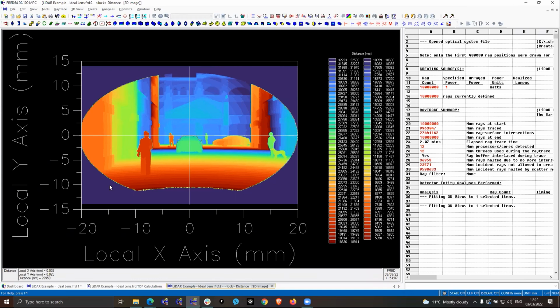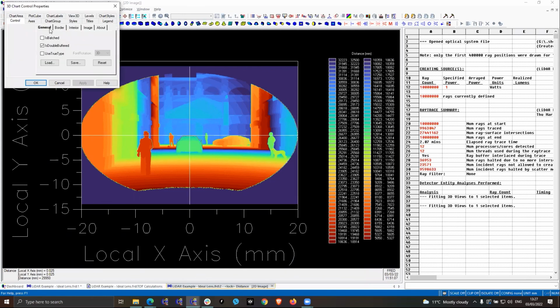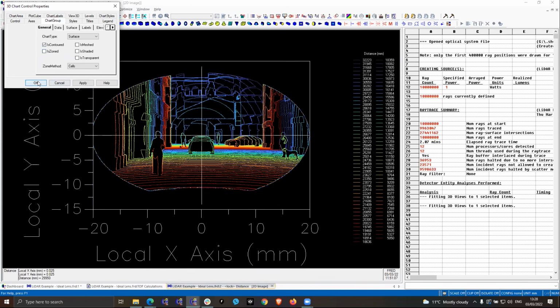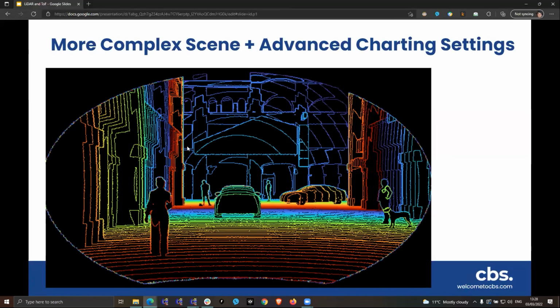There's a bunch of things we can also do as well. Fred's charting has some advanced options. If I go to the advanced tab, and in the chart group area, I can choose a contoured plot. If I choose the contoured plot, then you can see all of these edges brought out in color depth of all of the various items. So the style files are very flexible in terms of being able to visualize data, and Fred charting is also very flexible in how we visualize data, which is obviously a key part of understanding what's going on in our optical system here.